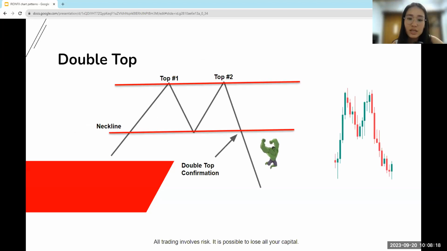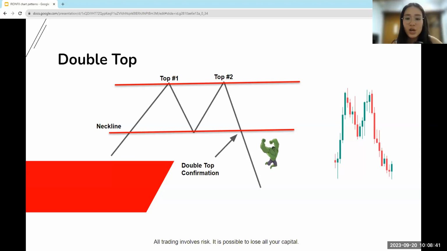So firstly, we have a double top. A double top is a chart pattern where the price reaches a high twice, as you can see from the image that I've shown here. So we have one top and two tops, and it fails to break out higher during the second attempt. You can see that it reverses off of that same swing high resistance.